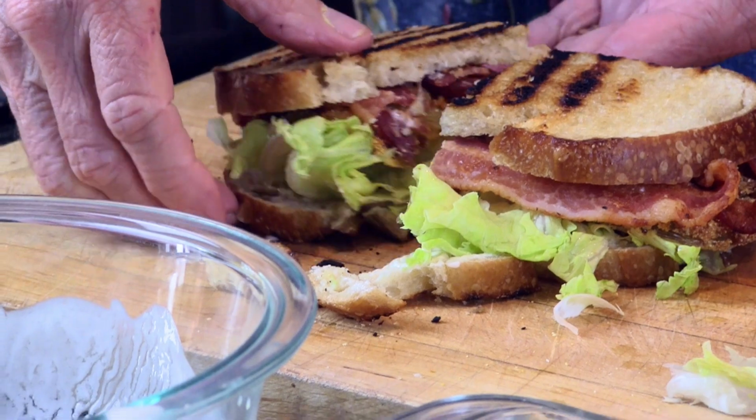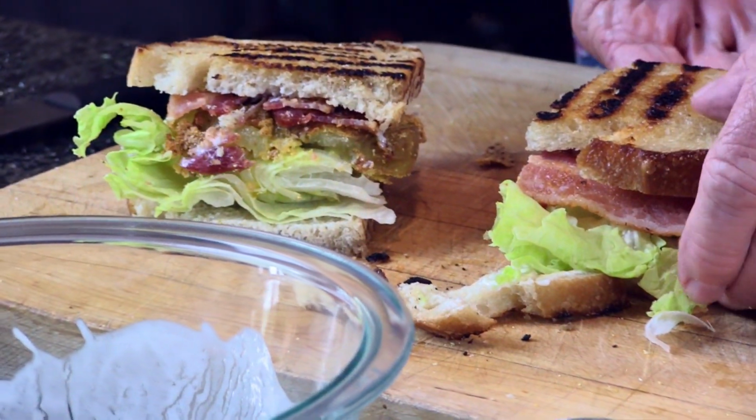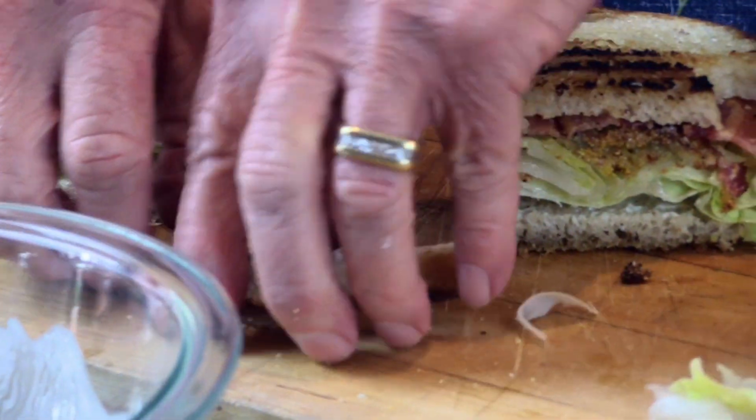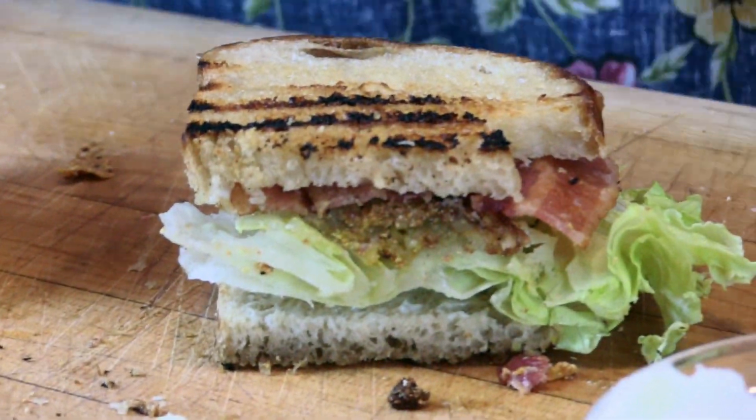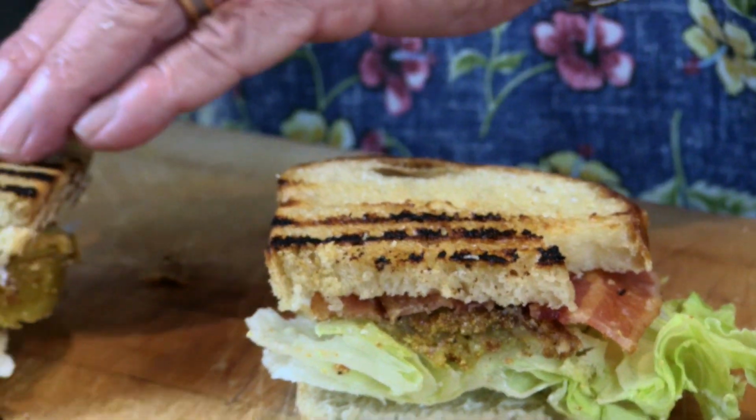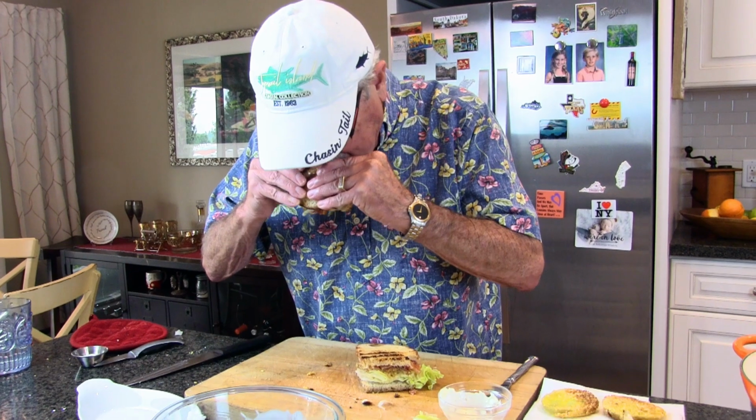All right. Fried green tomato BLT. So I got to sample this, so bear with me here for a second. I'm not going to be able to say anything after I eat this. God. That's really good.